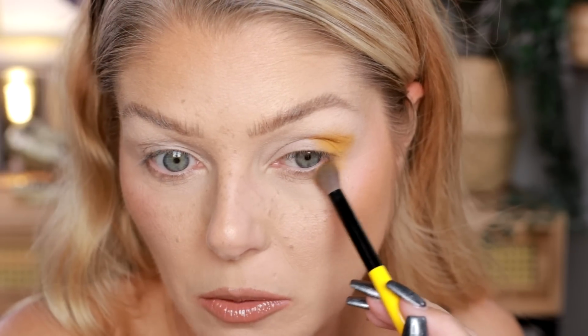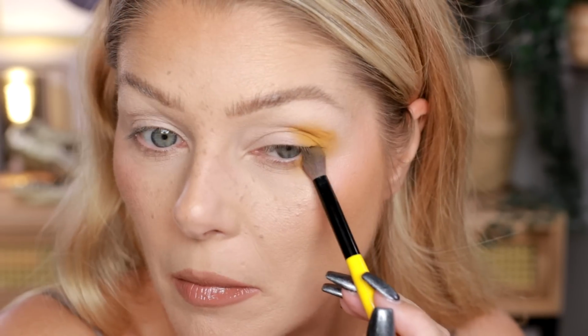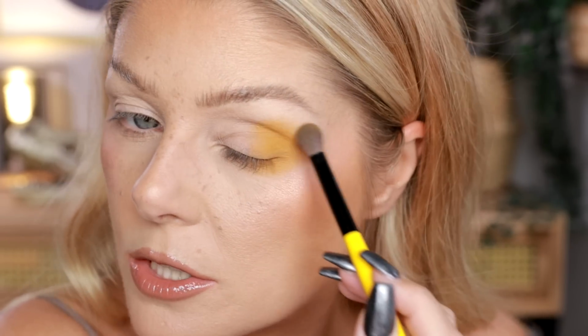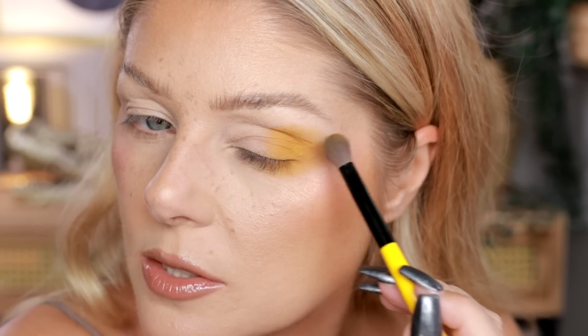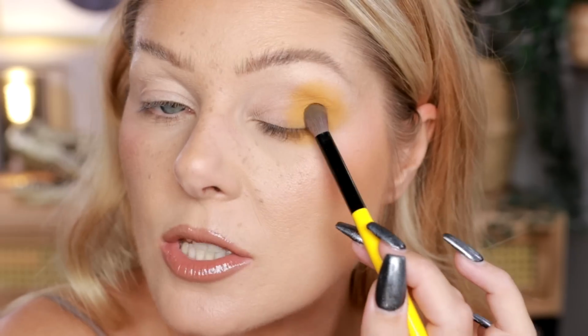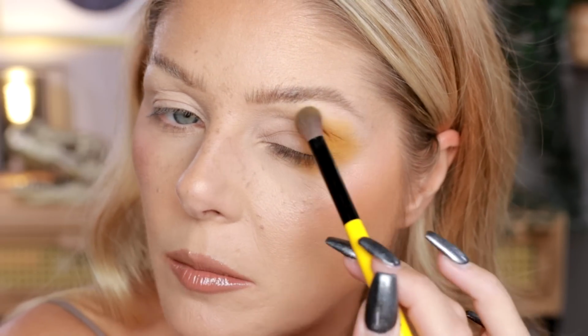And should I do the same on the lower lash line then? And I'll do a really smoky lower lash. Can you tell I'm so excited about this look today? I'll do a really smoky and blown out lower lash line that is the same color. I have such high expectations for this look. You know, I love Bella Beauté bar, and I really think that this palette is beautiful. It has a lot of mattes, it has some options. I am very excited. I think something like that. I mean, this in itself and just black liner would honestly be a look and a half.